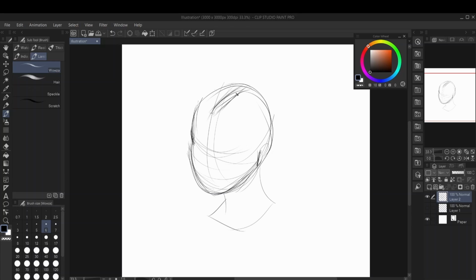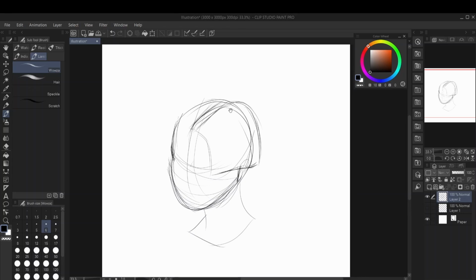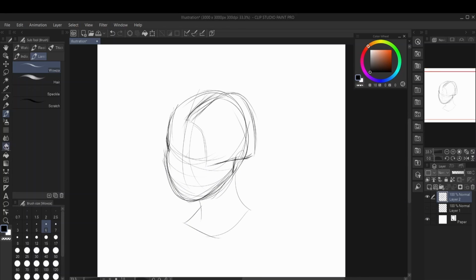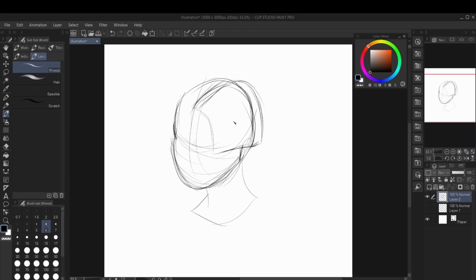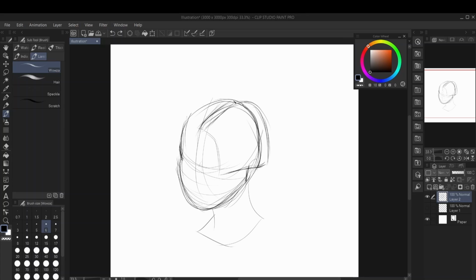And then, you got all the fun features down here. And then since it's straight hair, let's just cut it straight down like this. And notice that I'm actually coming off the head a little bit when I draw the hair out here. And that is because, okay, I'm so bad at explaining things, but your hair is not going to be perfectly flat to your head, because in your drawing it'll either make their head look really small, or it's going to make their hair look more like it's painted onto them rather than a dimensional thing, depending on if you draw cartoony or realistic or semi-realistic. It just depends on what you want the hair to look like.